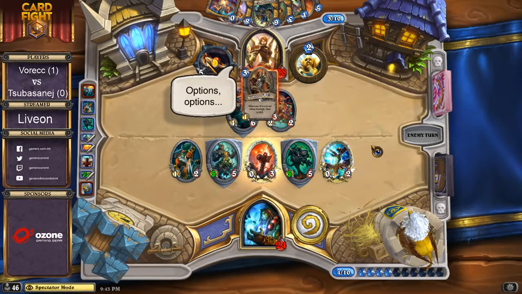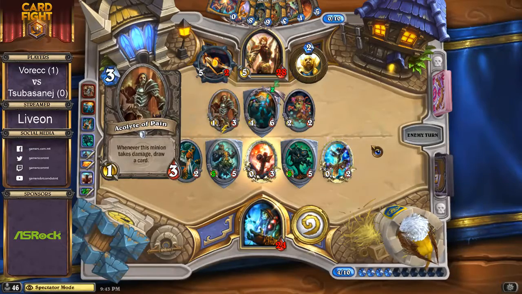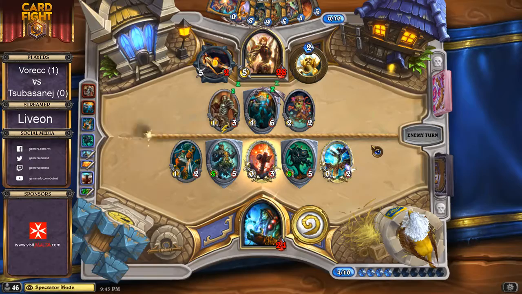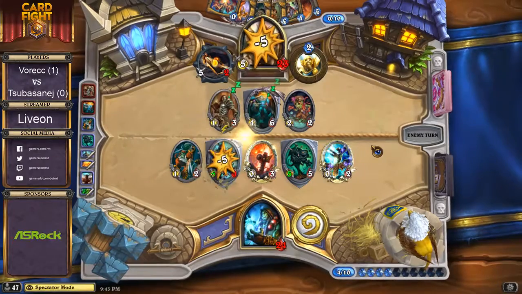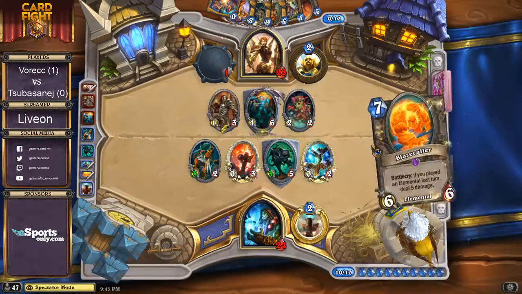Options. Options indeed, but apparently not enough options because he decides to play the Acolyte of Pain for more cards. I'd like to trade in one of the taunts here though, doesn't really matter which one. I guess that one's better because it's smaller on his turn. The other one, that is.